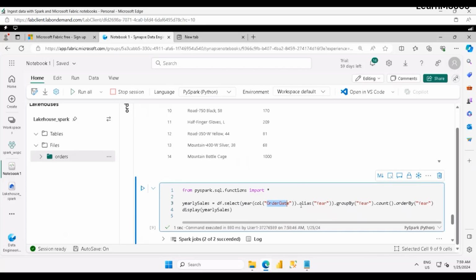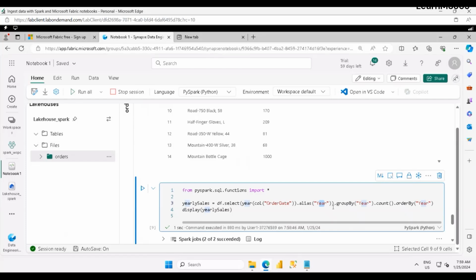Then we use the alias method, which is used to assign a column name to the extracted year value. Then the data is grouped by the derived year column, and we are also counting the rows in each group. So this is how you can explore the data.